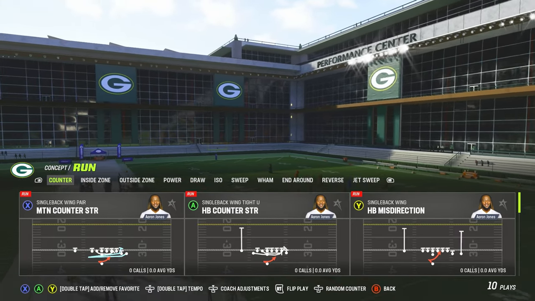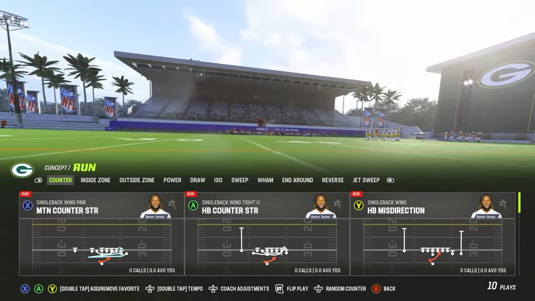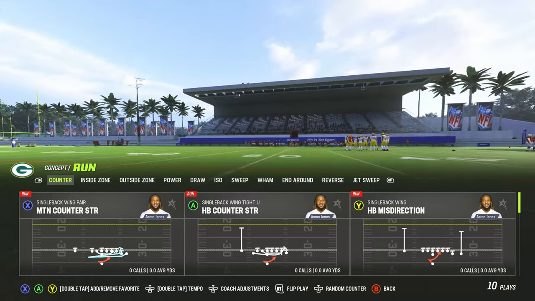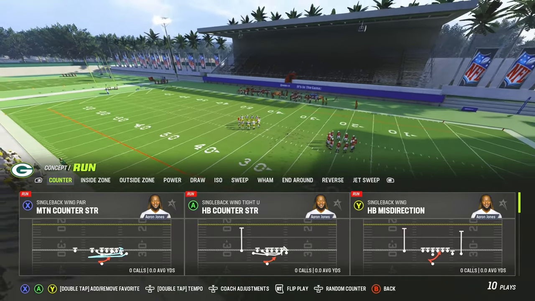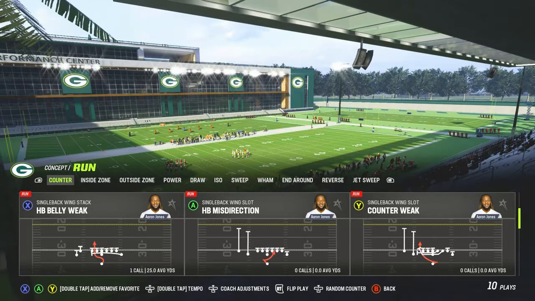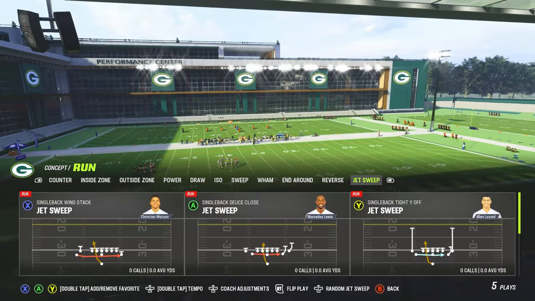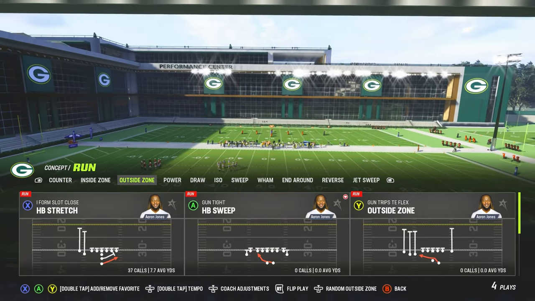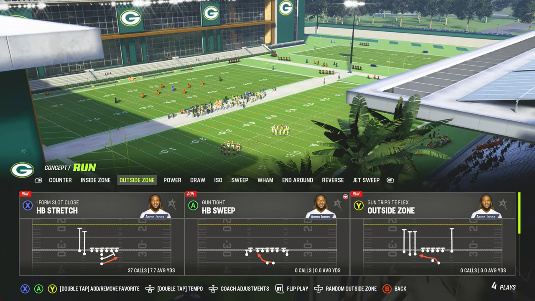Counters out of single back, you can run it, but it's really risky because you can lose a lot of yards out of it. Out of single back, if they do have a great user, you might lose a lot of yards, all right? But if the user isn't really good, then you guys should be good. But I do recommend running counter out of the gun trips. Outside zone should be a stretch play or maybe a sweep play if you want to. That's really up to you and if the defense allows it.